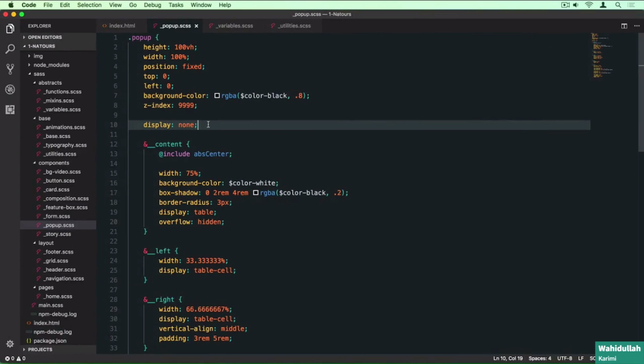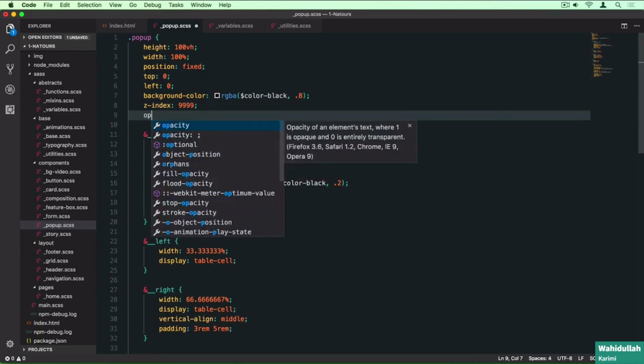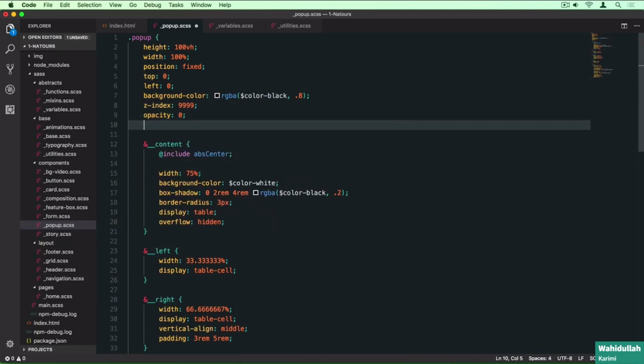Now, before we can actually start with that functionality, we need to first hide this pop-up. But display none, as we have here, is not the best way, because if we have display none, we can then not animate it. Okay, so display is either none or something else. There's no numbers, and so we cannot animate it over time. So let's do it in a different way, and we did it already before a couple of times. So opacity 0. And also visibility hidden. Because remember, if we just set the opacity to 0, then basically the text and the content will still be there, just not visible. And so now with visibility hidden, it's also at the same time hidden.